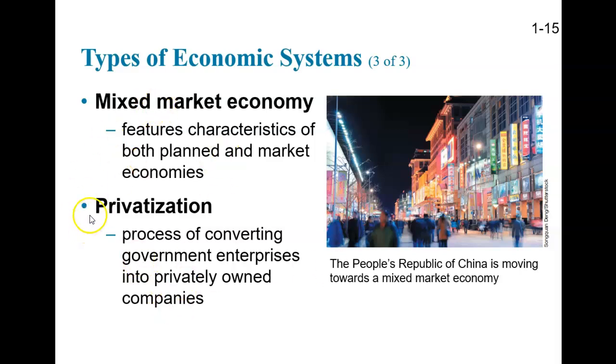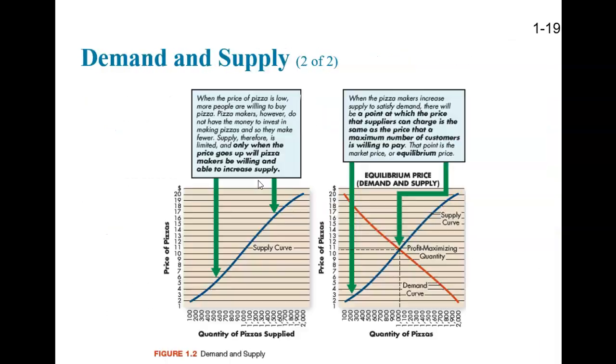So, what we typically see today is mixed market economies. In other words, it's not all one or the other. The People's Republic of China is moving towards a mixed market economy. You know, on paper, it's a planned or communist economy, but in reality, there's a lot of capitalist types of influences there. I've done a lot of business with companies in China, and yeah, they act very much like capitalists, so it's not that out of the ordinary.